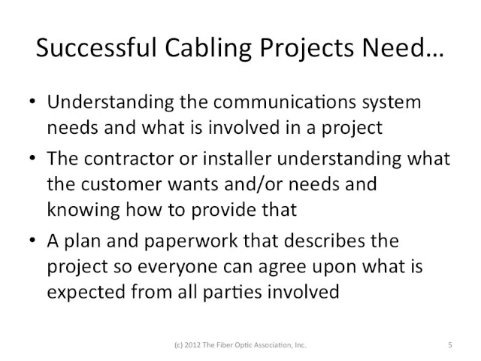In order to be successful, a cabling project needs an understanding of the communication system needs and what is involved in that project. The contractor or installer must understand what the customer wants and/or needs and know how to provide that. And every successful cabling project needs a plan. It needs paperwork that describes the project so everyone can agree upon what is expected from all parties involved.